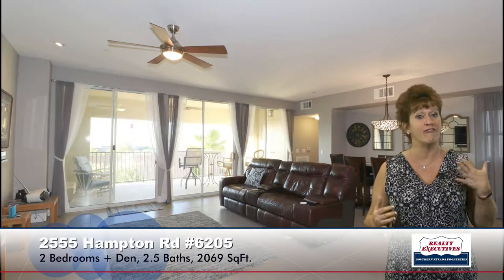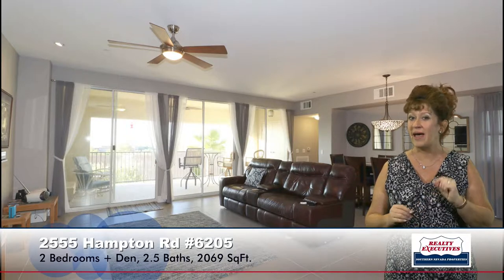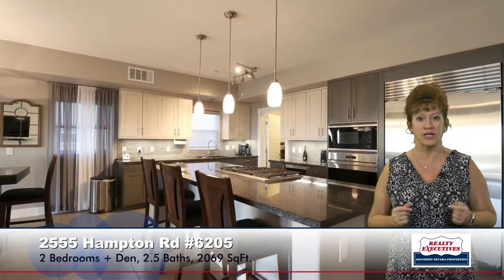Here I'm standing in the great room. This great room does have tile flooring, ceiling fan, and a fireplace. You can see it's super light and bright because it does have patio doors all across the back of the unit, which gives it a ton of light. That patio has a fireplace as well. This room is a great room in combination with the formal dining area, and the kitchen is over here to my left.